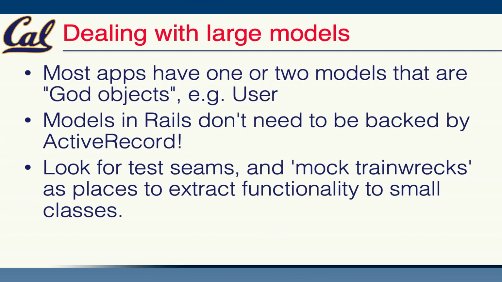And the other place to look for this is when you're working on code, look for how you test the application. If you start having to mock out object after object after object in long chains, or a mock train wreck, this probably suggests that your model is too tightly coupled to other things, or that it has too many responsibilities that you might want to extract out into smaller classes. And doing so then makes it easier to create seams in your test cases that separate out that functionality.